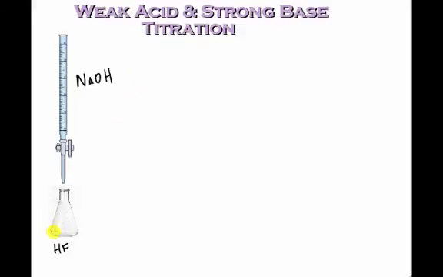Alright, so right now in the beginning, before I add any of the sodium hydroxide, what I have in that solution is HF and water. Right? I just have the hydrofluoric acid. It's a weak acid, so it doesn't dissociate to any great degree, so I keep it like this. This is with no sodium hydroxide added. Okay? So the milliliters equal 0.